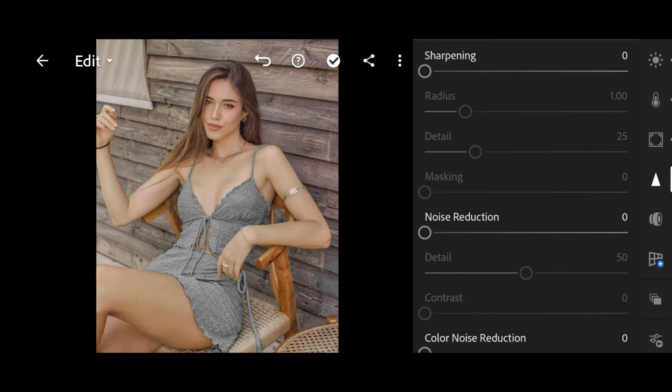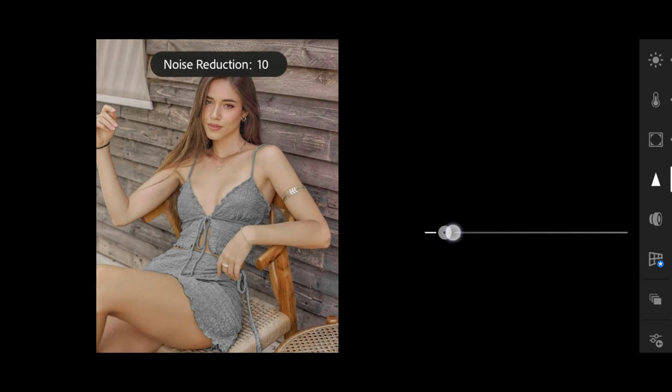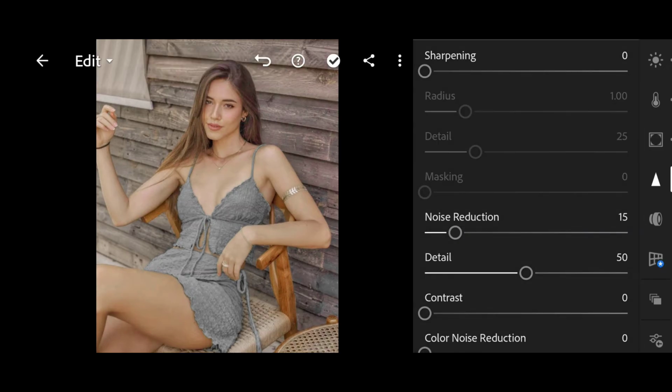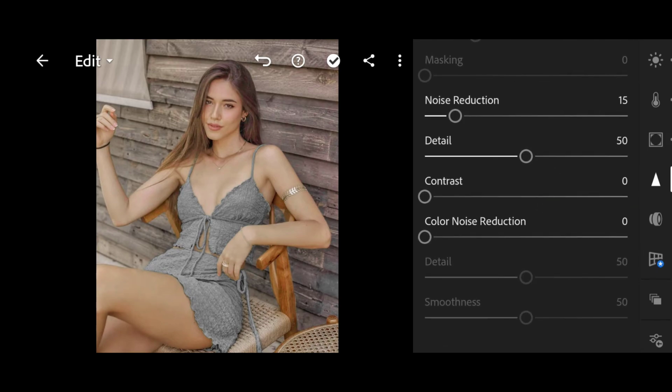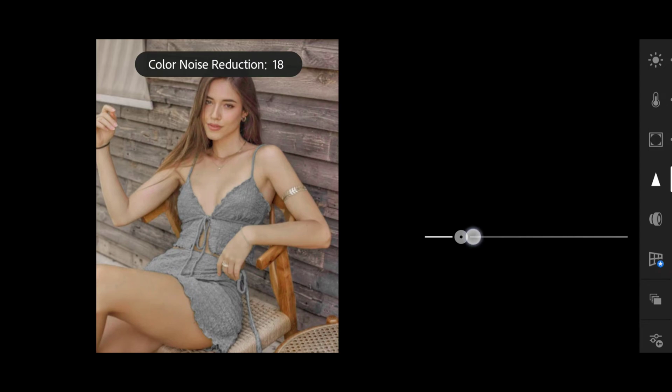Then click on Detail. Noise Reduction 15. Color Noise Reduction 20.